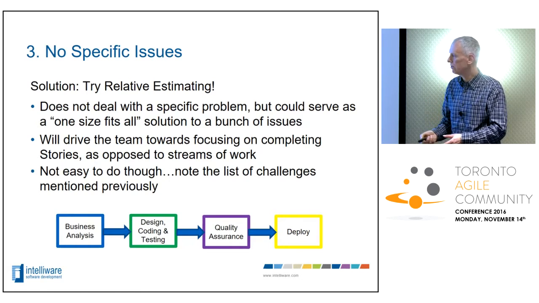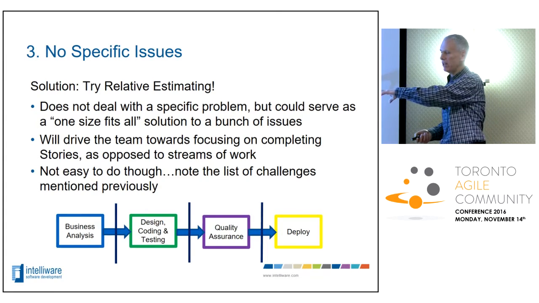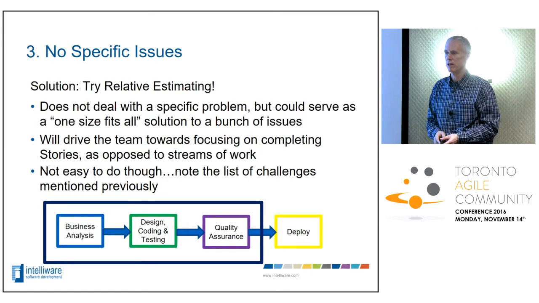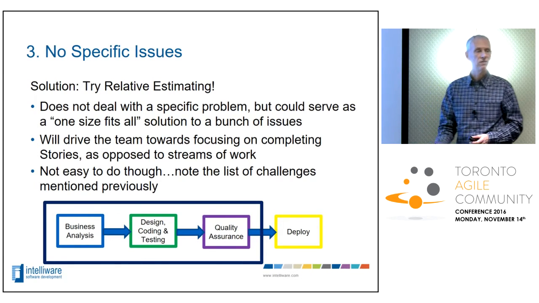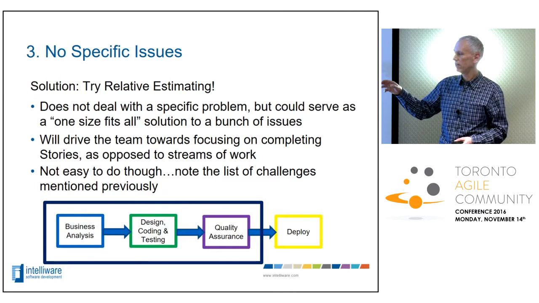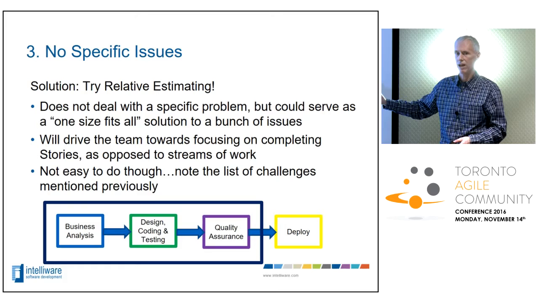If you do absolute estimating, you do kind of create silos to some degree. If you do relative estimating, what you're really saying is that our measure of velocity, or the pace that we're getting things done, is not around the ability to push stories through development or through QA. It's really the ability to get stories done from front to back and deployed, or at least ready to be deployed by the end of an iteration.